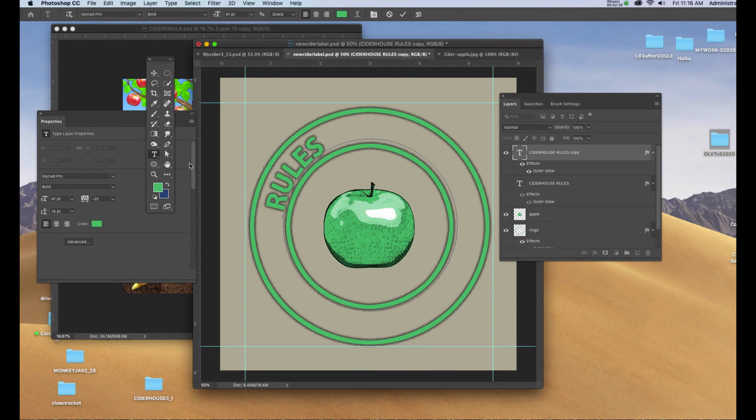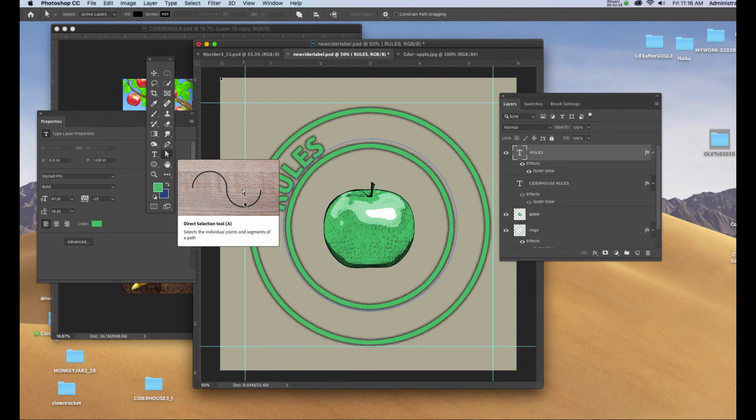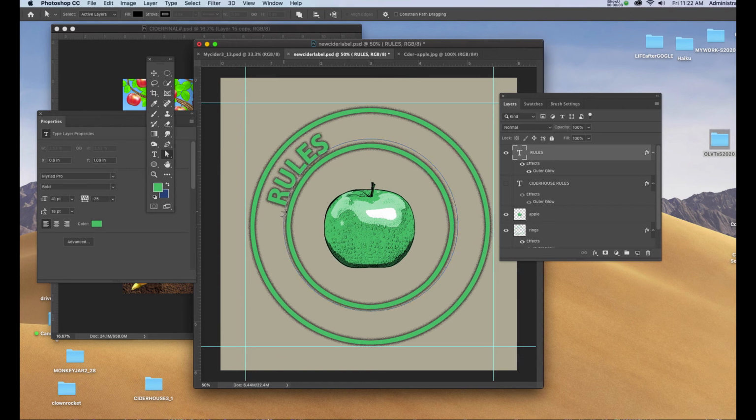And now I'm going to get my arrow tool by hitting A. And this is a little bit clumsy with Photoshop, but if you take your cursor and put it down towards the foot of the word rules, you'll see a little I beam and a black arrow or triangle. If I click on that and drag to the right, it puts the text on the inside of the circle. Now if I wanted to, I could hit Command T, and I'll begin to rotate that into position.